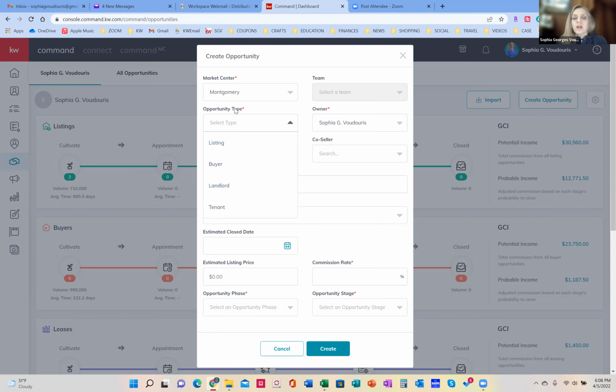So if you're doing a listing agreement for a lease, you're going to select landlord. Or if you're representing the tenant that's looking to apply for a particular lease, you're going to do tenant. But always the first step, you make sure that they're in your database, the client. Otherwise, you can't select them from here. So since we're going to do a rental listing agreement, I'm going to select landlord. Okay, and then we always have been using Raj.